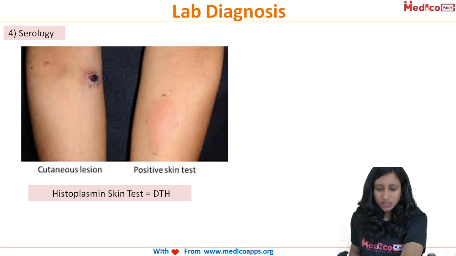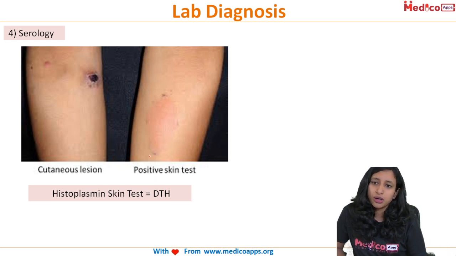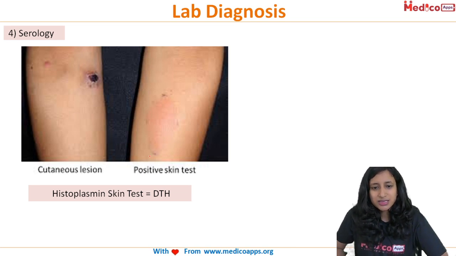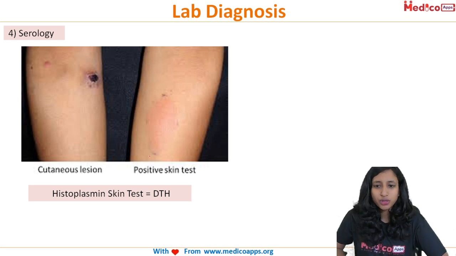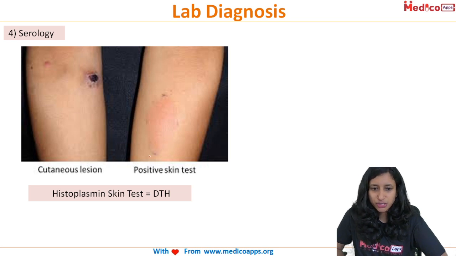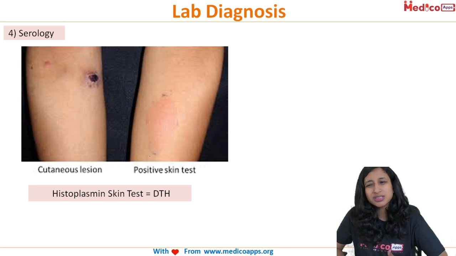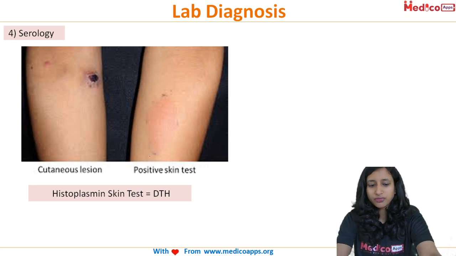So this is about histoplasmosis, and this is in fact very important in questions where they give you a history about a patient's travel to, let's say, an area in the USA. And like I told you, there are certain areas in the US where this is very endemic. So the question gives you a travel history to the US, or the patient has visited a certain area in the US where this particular condition is endemic. So sometimes understanding that it is endemic in certain areas is also very, very important for you to know.